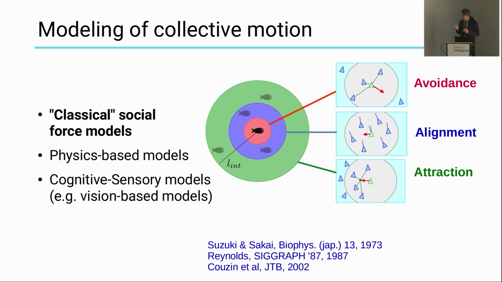There were other papers, which I don't mention here. There was, for example, the Vicsek model I mentioned briefly, which was very influential in physics, just a few years before Couzin et al., in the mid-90s. It was actually considering a minimal version of the social force model where there was only alignment. So there was no attraction nor avoidance, there was just alignment. That's the only interaction rule.